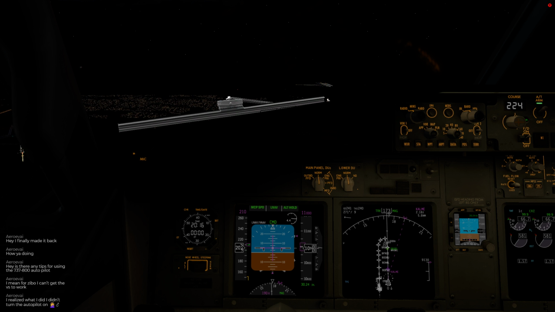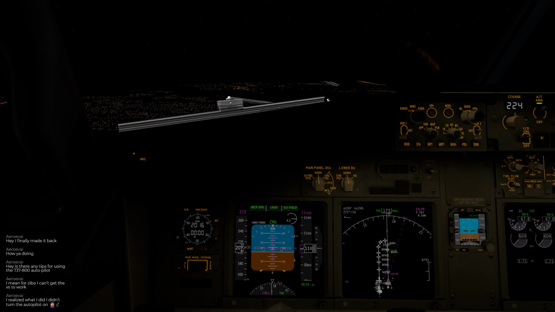Denver approach, FedEx 77 heavy, turn left heading 080. That's 080, FedEx 77 heavy. Sun Country 657, maintain 10,000. United 1518, turn right heading 260. 260. Southwest 401, Denver approach, descend and maintain 10,000. Descend and maintain 10,000, Southwest 401.